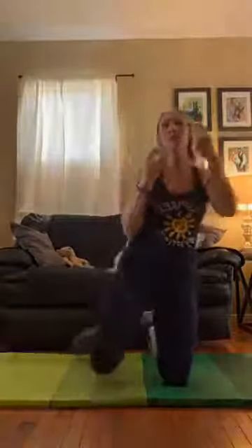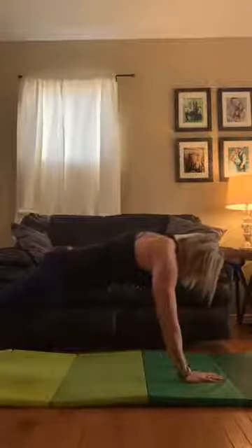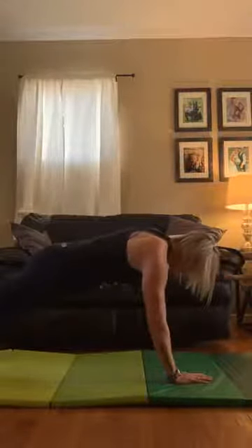We're going to do a plank position. The next three exercises we're all down on the mat. You're going to do a plank position — we're going to extend one arm out in front, keeping our hips nice and stationary. You can do it off your knees or your toes. We're going to extend one, down, two, down, three, down, four, down, five. You can do this off your knees, or also off your forearms if you have a bad wrist. We will make that a little more challenging as the time goes on. If that was good for you, just keep it there.